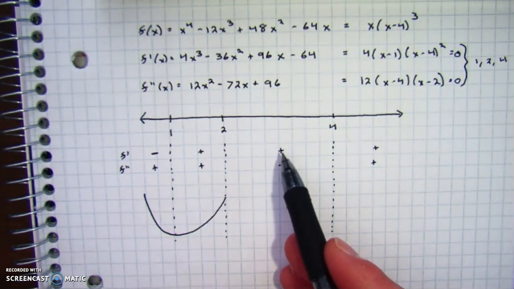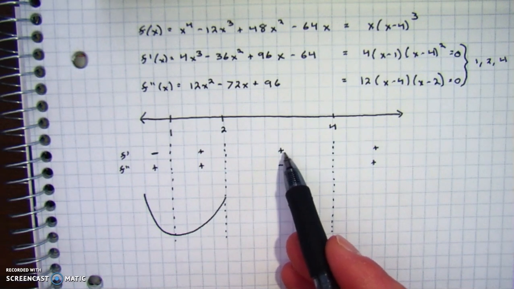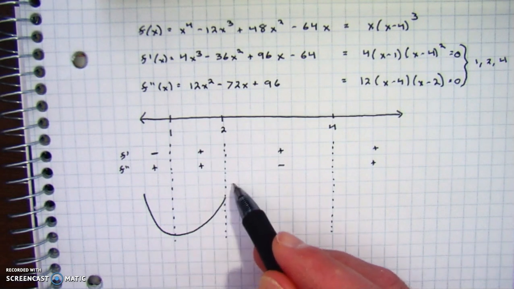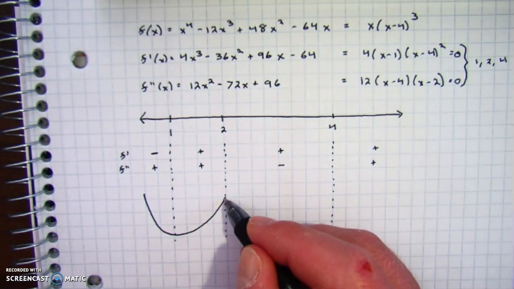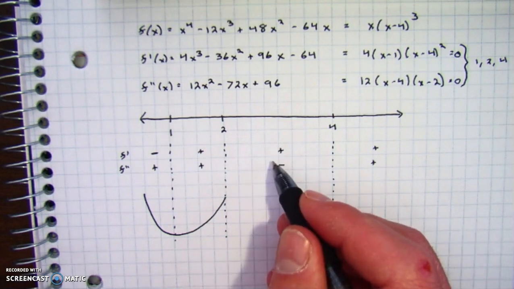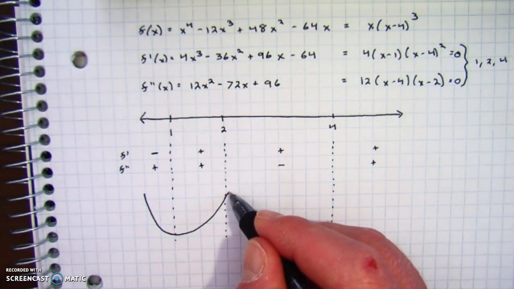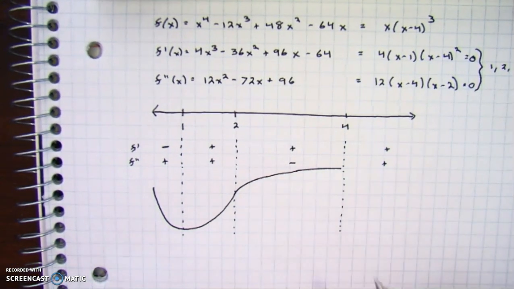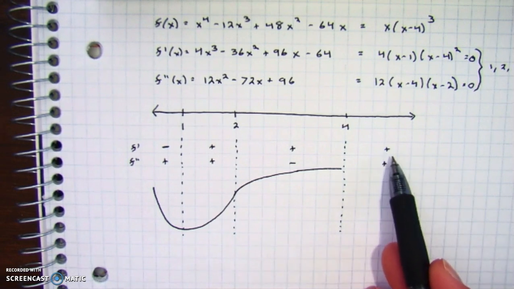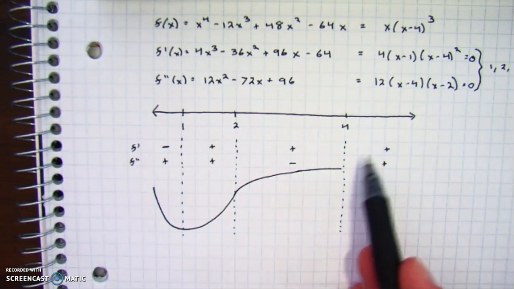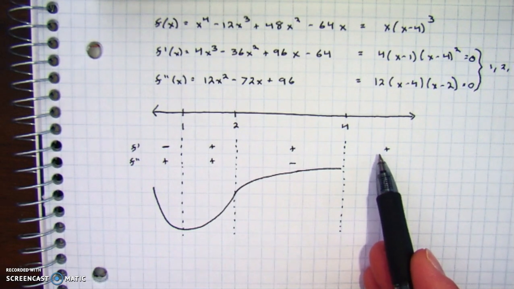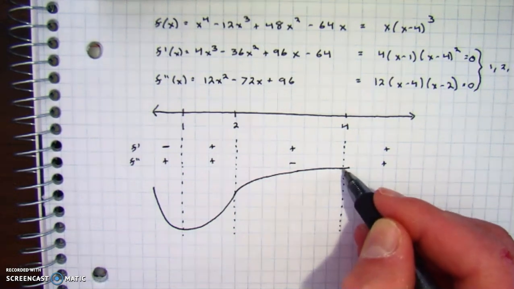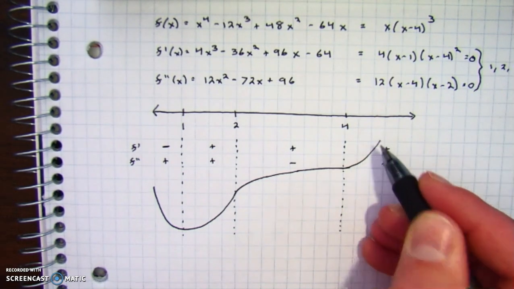Okay, so here we have it where it's still increasing, but it's going to get concave down. So instead of like this, it's going to come up, but it'll be increasing and concave down. Sorry, so it's going to come kind of like this, maybe. Like that. And then, here we go. This is kind of a surprise. Then it's going to hit 4, and then it's going to be increasing and concave up. So actually, it's not going to go down. It's just going to shoot right back up like that.